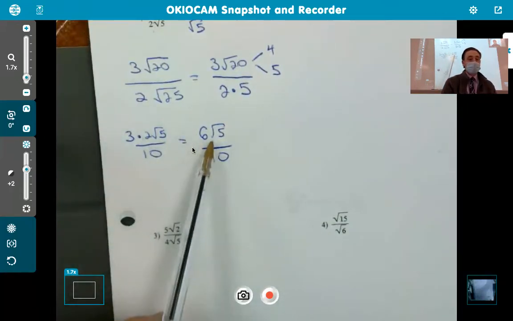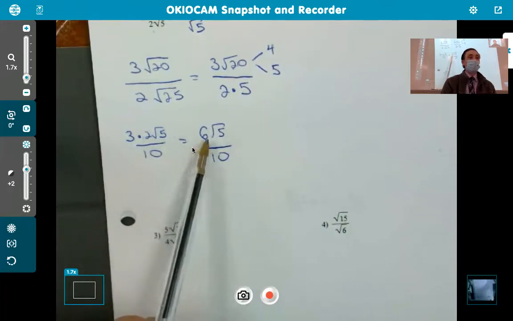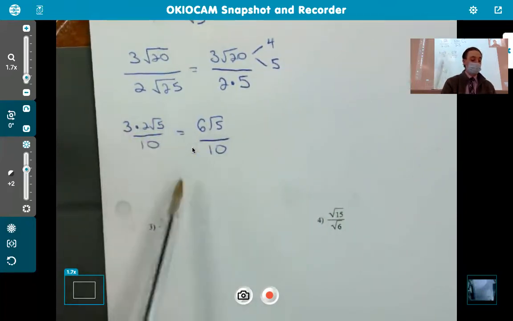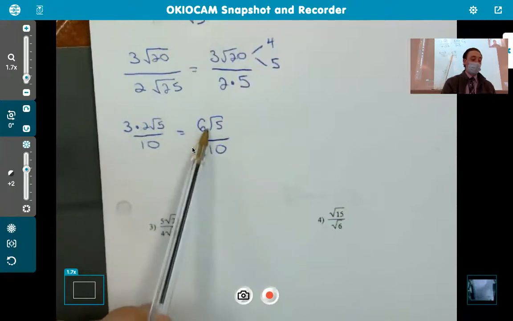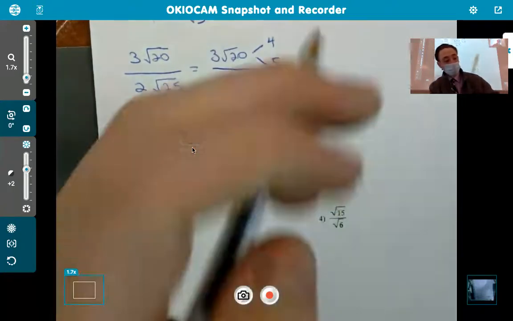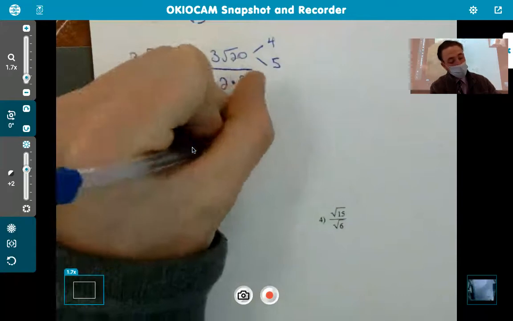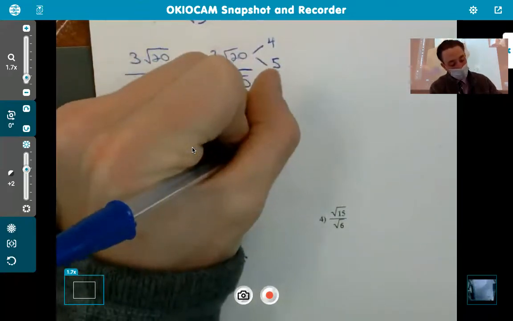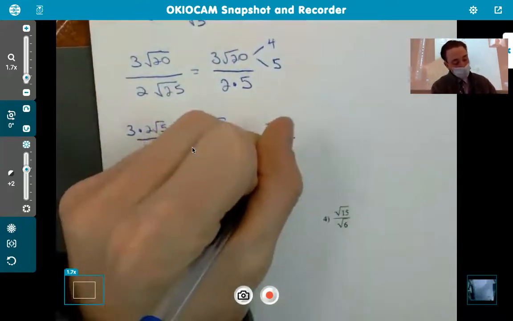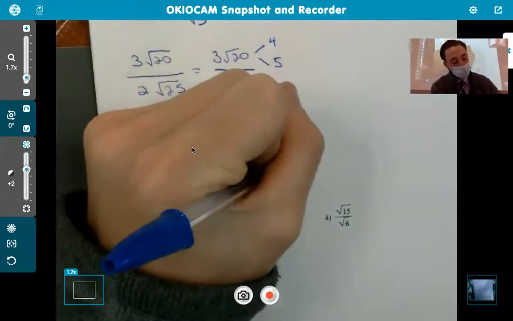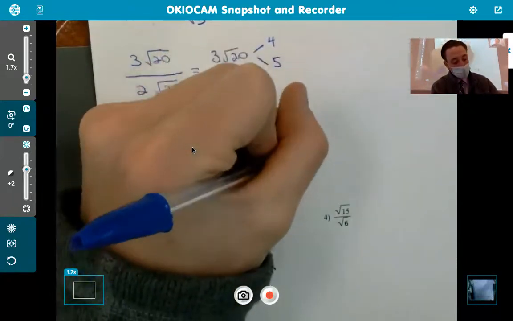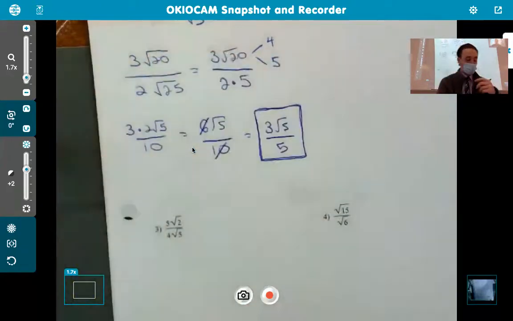Now from here, I can still break this down further, and you're going to see this a lot in our examples as we move through today. Think about a term that I can cross out in my numerator and denominator. Well, I know that 2 goes into each of those. So it's going to be 3 root 5 over 5 for my final answer. So try and simplify as far as you can with your final answers. Take out a GCF, cross out some terms, do whatever you need to do, okay?